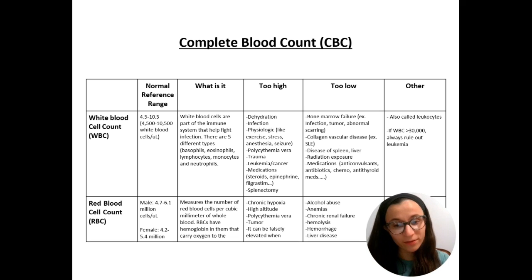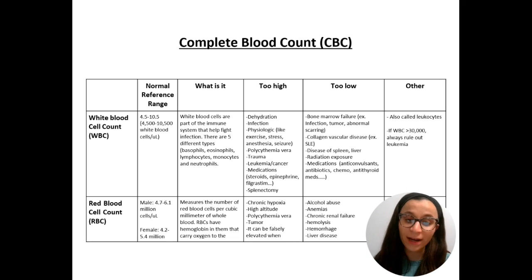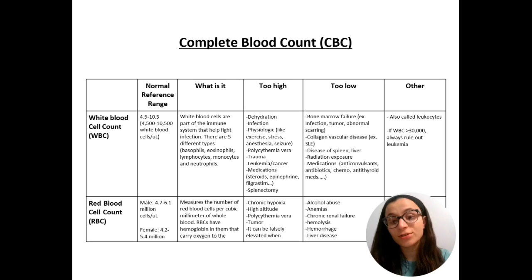It doesn't tell you what type of infection. It just tells you that your immune system, your soldiers, are out fighting something in your body. So there's something happening there. That's usually what it's used for, to see if there's infection going on. It could also be high for many other reasons, some of which are listed here. Like I said, this is not all-inclusive. Some common reasons are dehydration, stress, exercise, and trauma. Also, certain medications could cause it to be elevated.